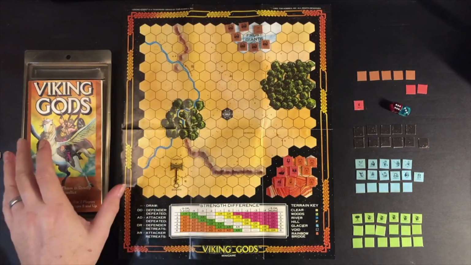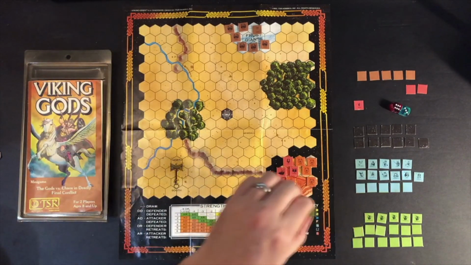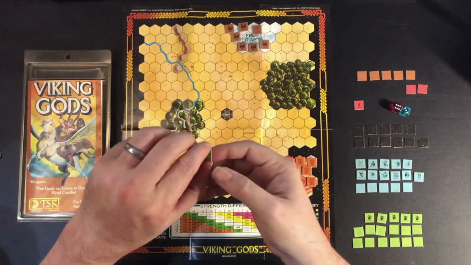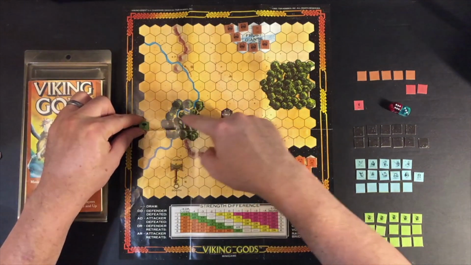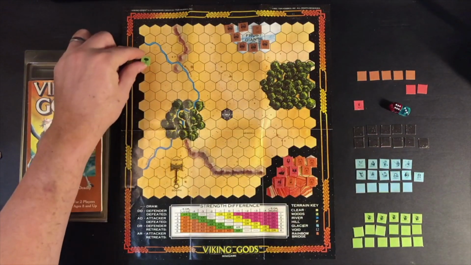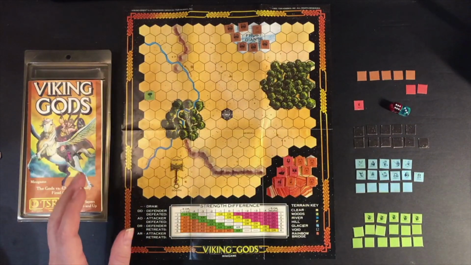The Asgard player can place any of their tokens here west of the Nordkap River. And you can start by placing Yggdrasil, since this is sort of the most important piece to protect in the game. And you might want to place it here to protect it from movement through the forest, although it doesn't really matter in the basic game, or over here where the hills are. But far away from the Chaos players is probably where you're going to place this.